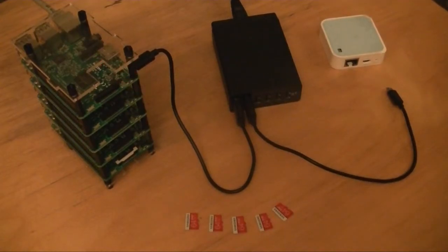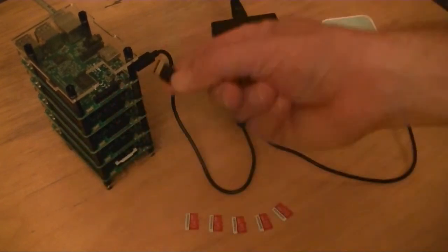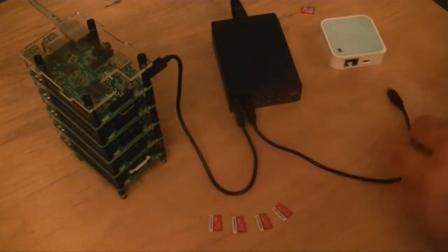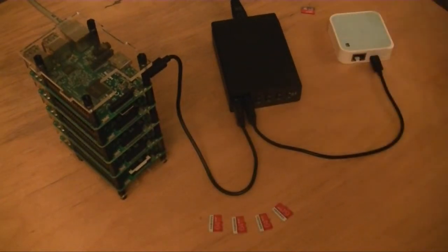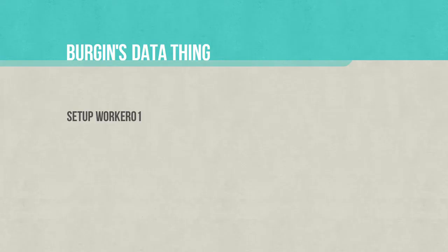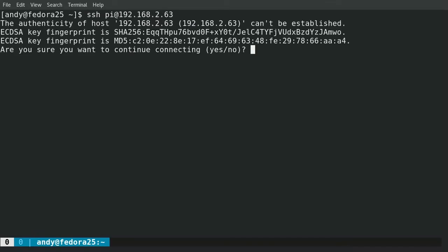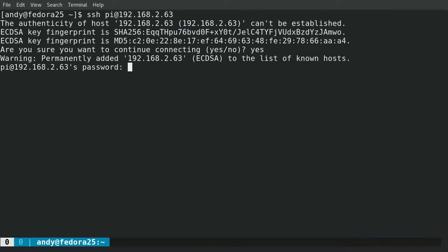Power down the Pi, take out the memory card, and what we're going to do is configure each node in turn. So start with the Wi-Fi router. It still needs to be connected to the wired while we set this up. We boot up our first blank memory card, SSH into your freshly booted Pi. Update the operating system, and then we're going to install Git and we're going to install Chef.